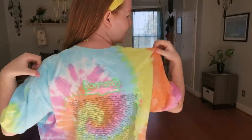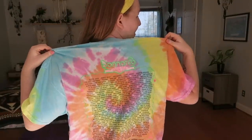But anyways, this matched pretty much perfectly with this yellow and this tie-dye t-shirt. I got this at Bonnaroo 2014, and y'all know I love my dream catchers. I have them hanging all over my room. And so when I saw this behind the merch stand, I was like, I freaking need it. And it's also neon colored, and this shirt in black light is insane. It's so popping, all of these colors. But yeah, this was from the year where Elton John headlined, and I have such pleasant memories of that year.